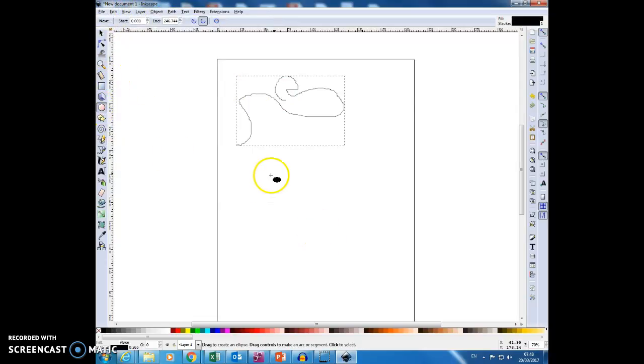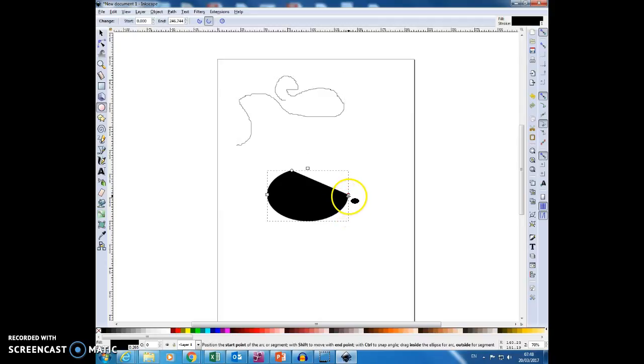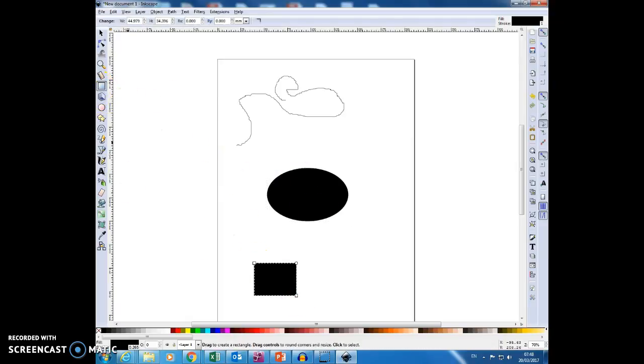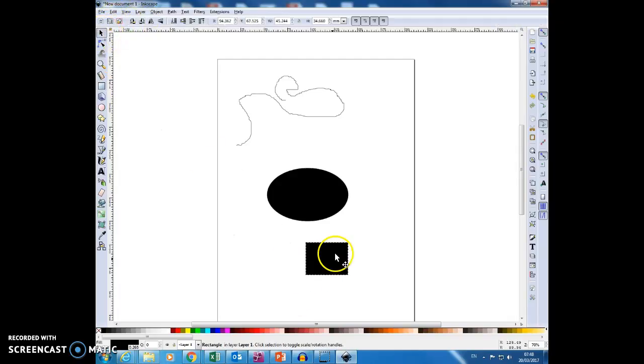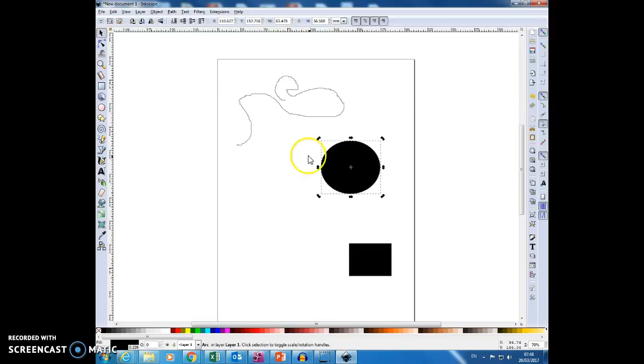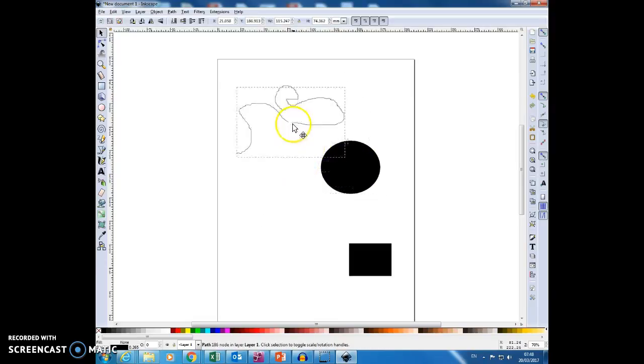So I'm going to draw a couple of other shapes, like we can have a circle like this. You'll notice it's got a corner chopped off, and when I do this I can make it either a complete circle or a part circle like that. And we can also have squares, and with these things we can use our cursor to select them, to resize them, and so on. And we can move them about afterwards. We also have layers, just in the same way as any other package.